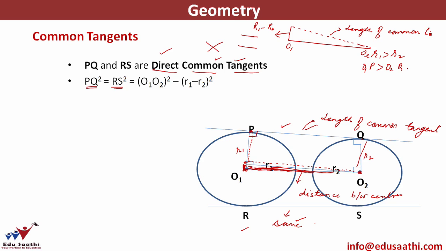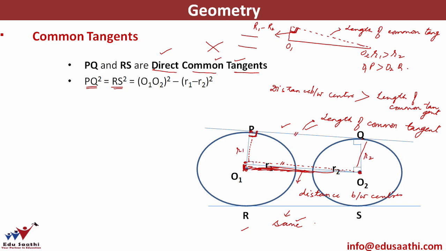Now the point to note here is, I've drawn this line parallel to PQ and equal to PQ. So the angle which is a right angle here will also be a right angle here, though it doesn't look like it in the figure, but it is a right angle there. So the first thing that I need to remember is the distance between their centers is always greater, because it will be a hypotenuse, than the length of the common tangent. The length of the common tangent would be less than the distance between their centers. So I can apply Pythagoras theorem.